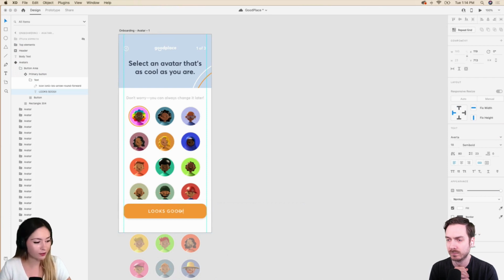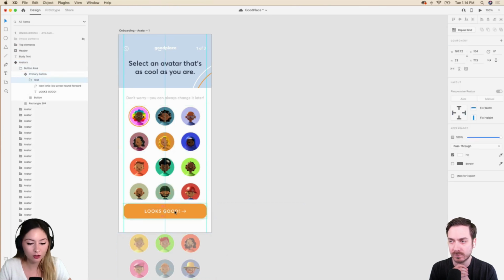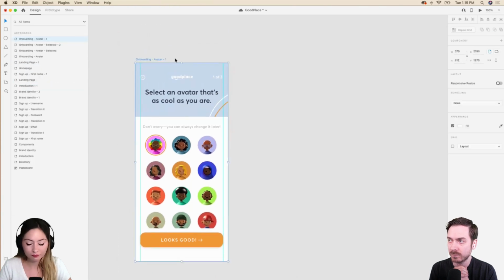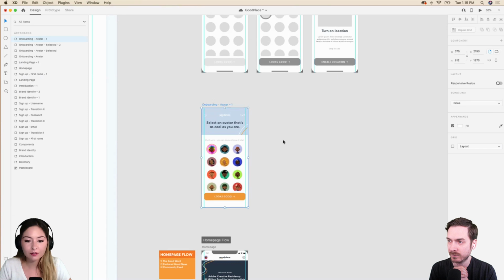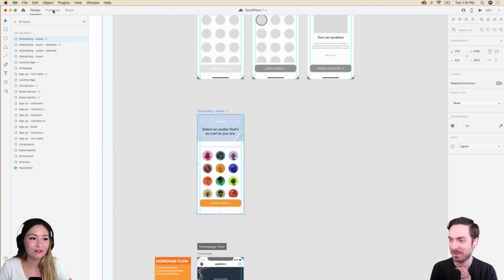I saw someone in the chat, I think it was Aaron, mention before you suggested how to make the selected state all in one component, she wanted to know how I would do it beforehand. And I can definitely show you that. So let's, this is perfect. Oh wait, maybe not, because I guess it's the same thing. I was gonna use flows again.